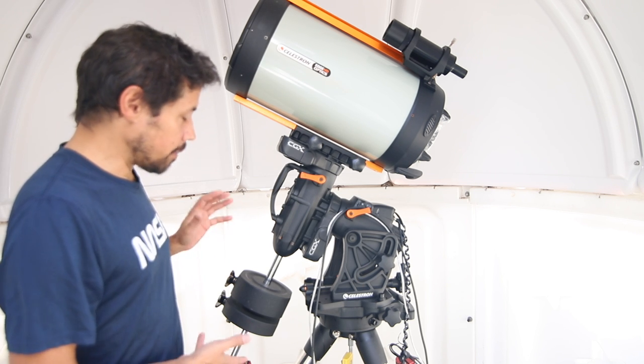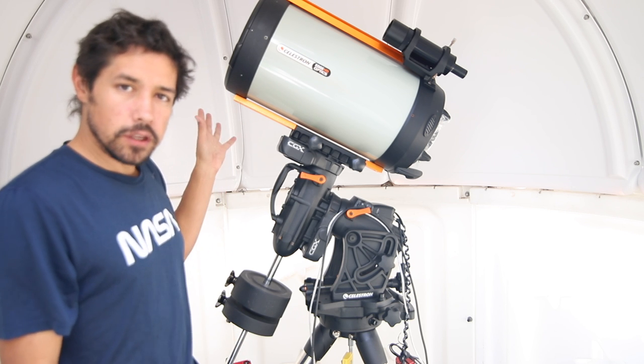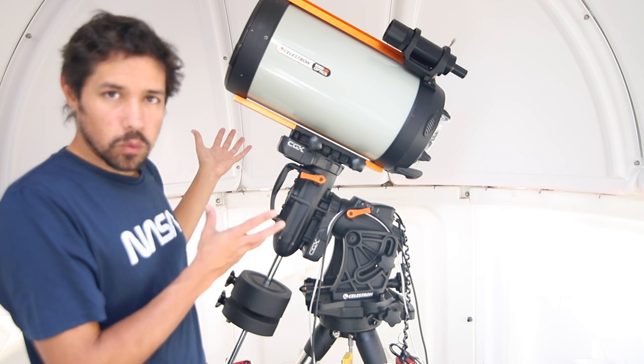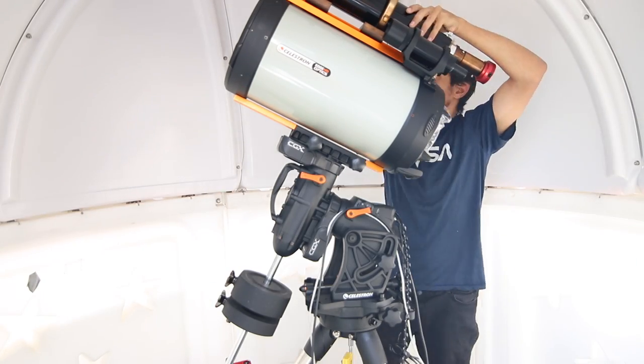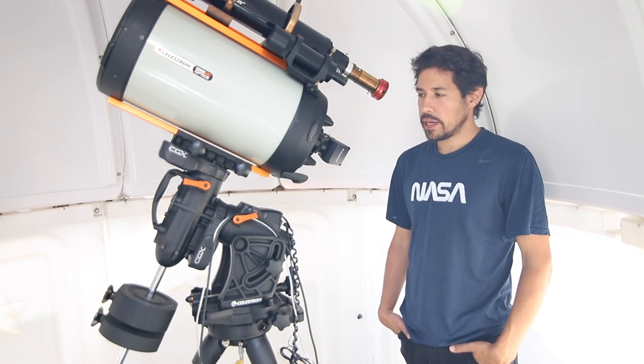Now, I think I know that I'll need about this many weights, but what we want to do on the top is load it up with everything you're going to use. Your camera, your guide scope, because all of that's going to change the weight. So you don't want to balance the scope before everything's on. Okay, so that's about how I want it.